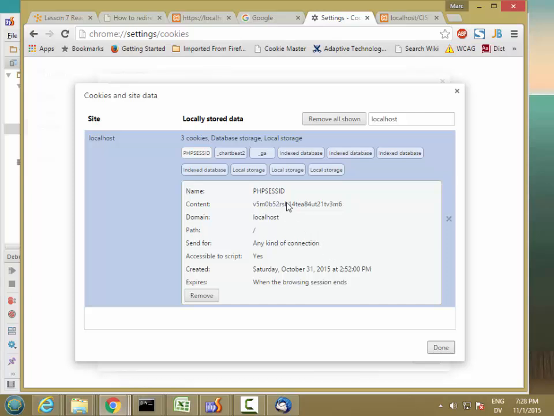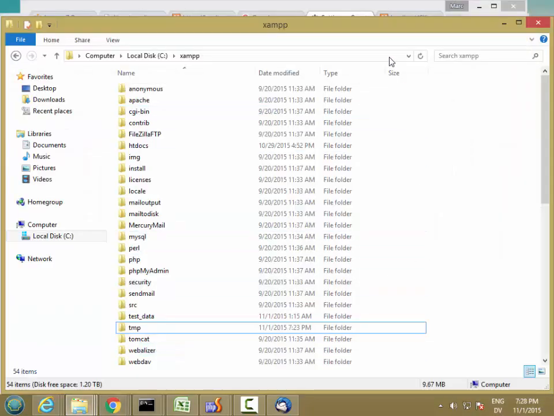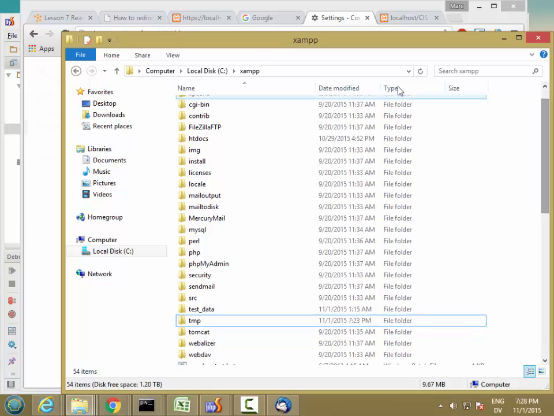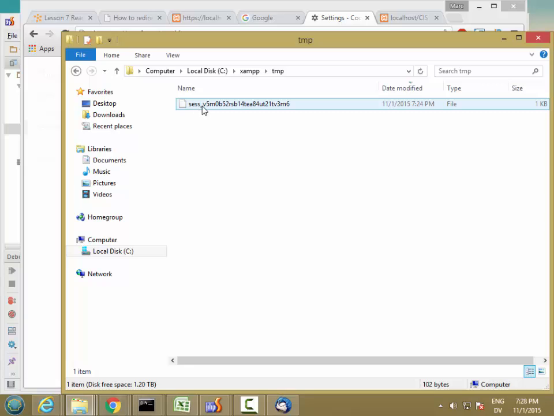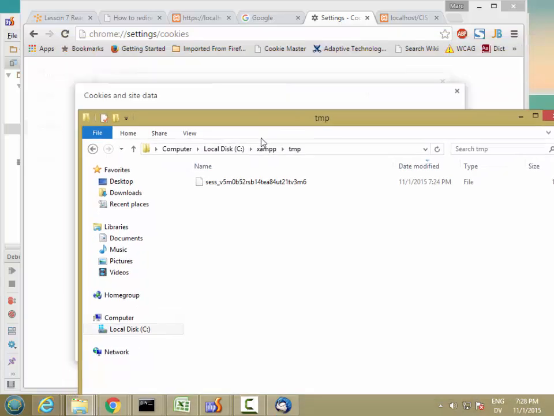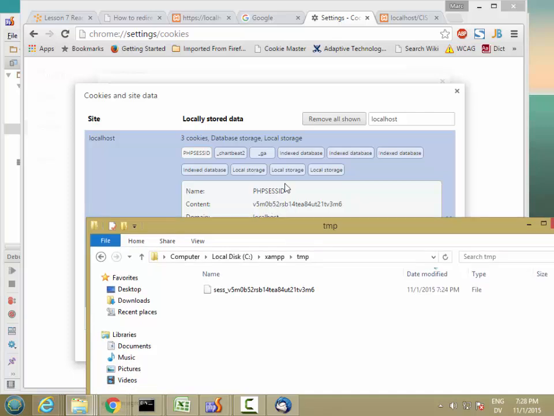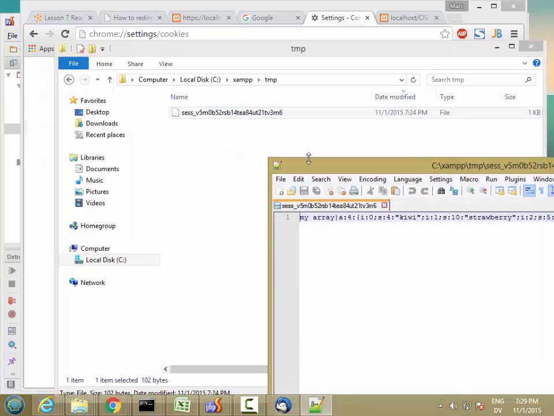And then associated with this session ID, there's going to be a file on the server's hard drive. So I'm on the web server now under the XAMPP folder. And by default on Windows, the sessions are actually stored under xampp/tmp. So here you have a session file, which starts with sess_ and then has the same file name as this session ID. And if I right-click on this and view it in a text editor, this is what I see.